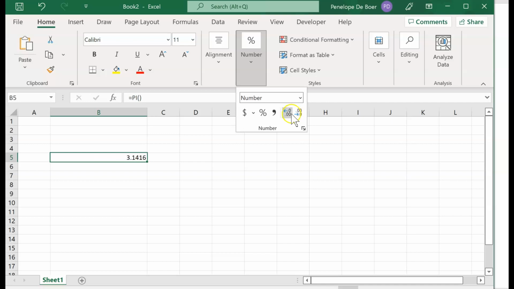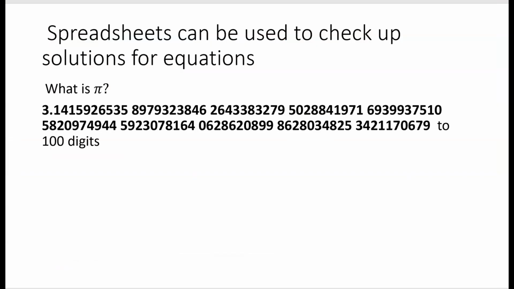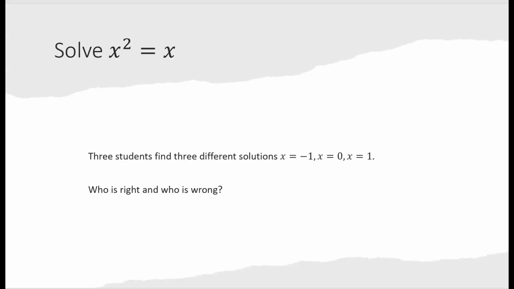Okay. Right, let's use that now to check out a solution for a particular problem. Suppose we've got this question here, solve x squared equals x. Now, we're going to look at solving equations a lot more in the next topic, but for the moment, we can get an idea of what we need to do.